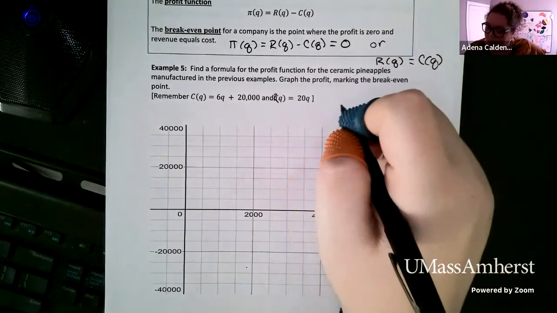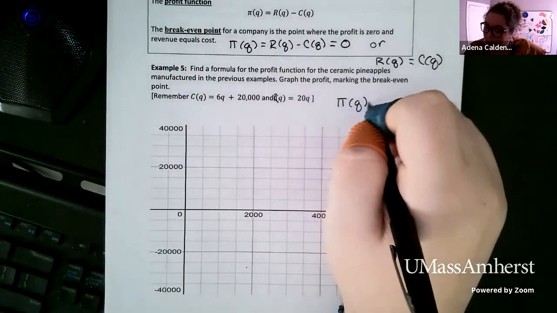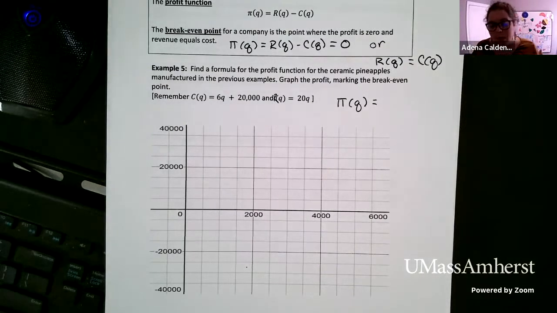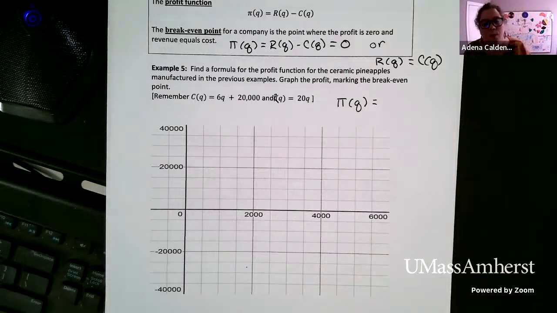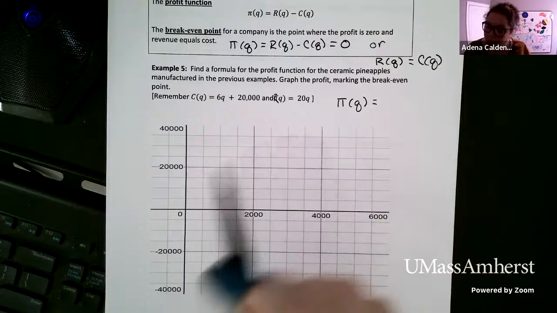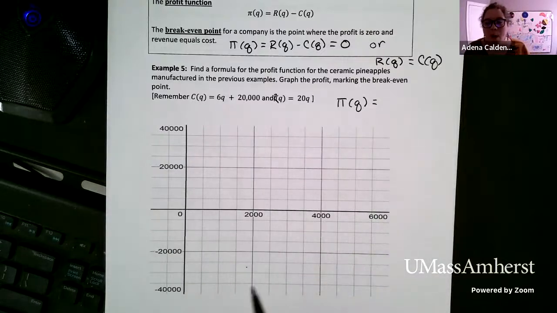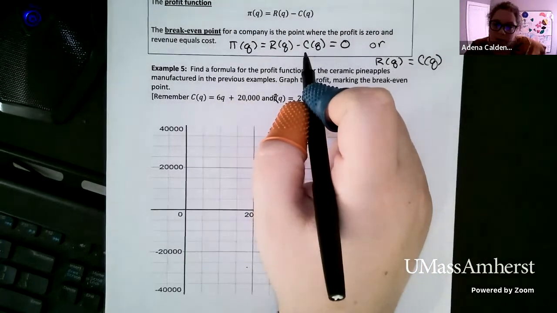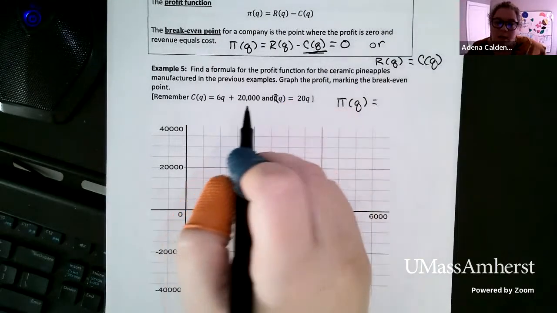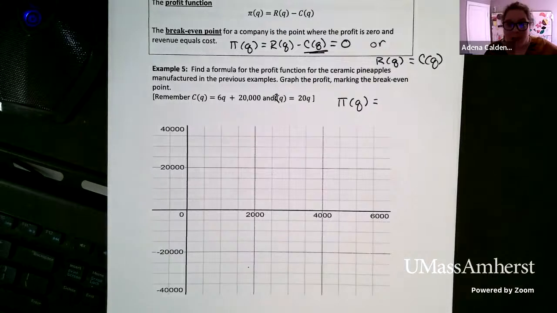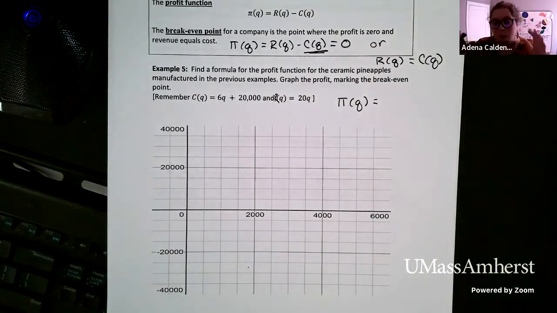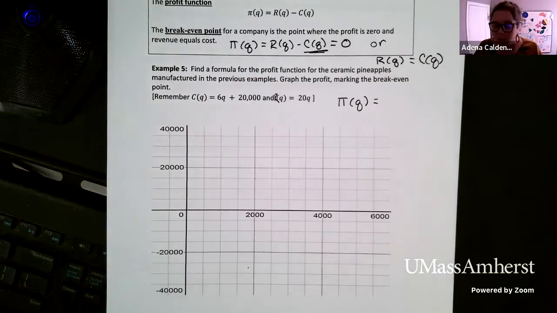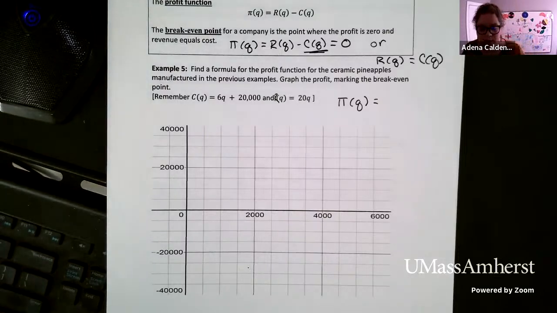Okay, so again, what I want you to do is start by setting up the profit function. So we have to take the revenue function minus the cost function, and then you can simplify that if you're so inclined. Once we have the simplified profit function, we then want to graph it and try to determine from that where we break even. One thing that's going to be really important, when you are setting up a profit function and you subtract off a cost function like we have here, you need to subtract off the entire thing. So that means when you do minus, you want to put the whole cost function in parentheses. Okay, so I'm going to give you 2 minutes to work through this one, see what you can come up with, see how far along you get, and then we'll go through it together.